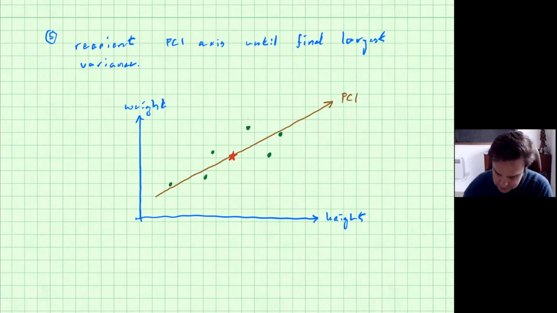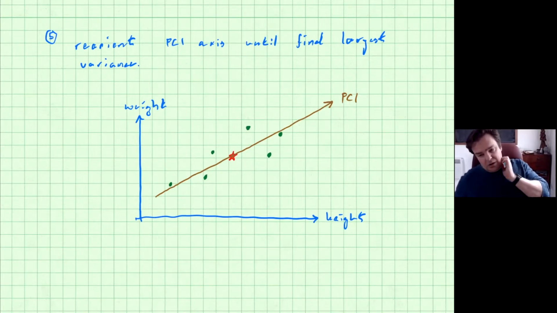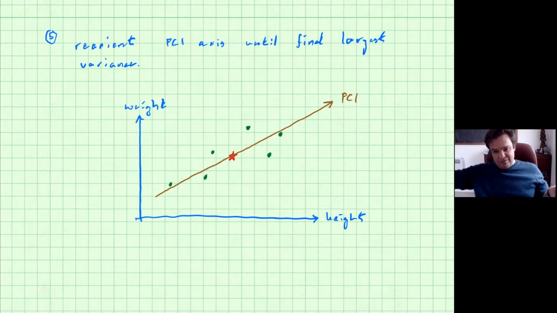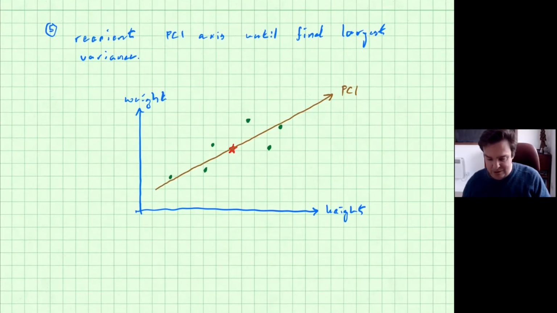And its origin again is there where the star is. It will point in such a way that you get the largest spread of the data on the arrow, and you probably saw that coming kind of the whole way along. So that's what's meant by finding the location or the orientation that has the largest variation. And so in that sense, PC1 is kind of the most special axis associated with this data.